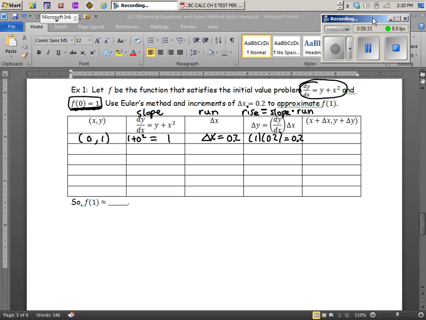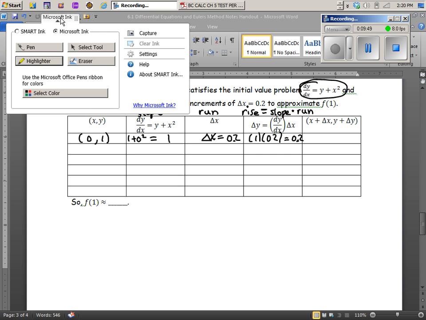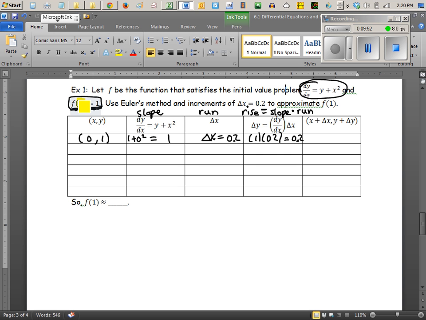All right, now we're going to go ahead and follow over to the fifth column of this table. The fifth column of the table tells us to add x and delta x, and y and delta y. Let me use the highlighter to show you what's going on here. You're going to be adding this x here, that's the 0, to this delta x here, in other words, this x to this delta x to create the first coordinate of the new point. Okay, let's do that.